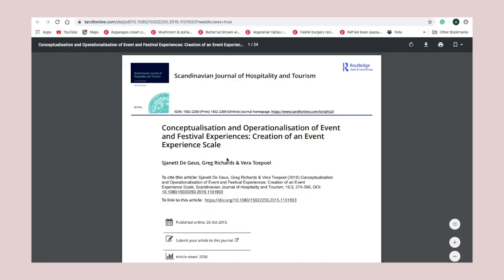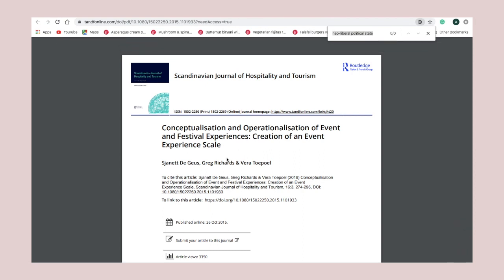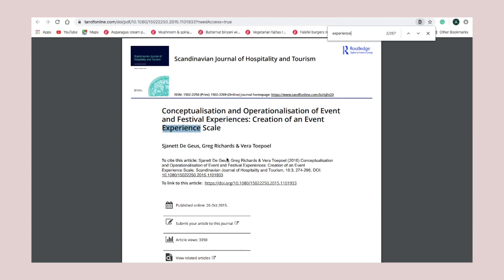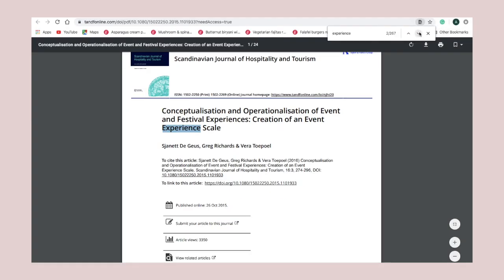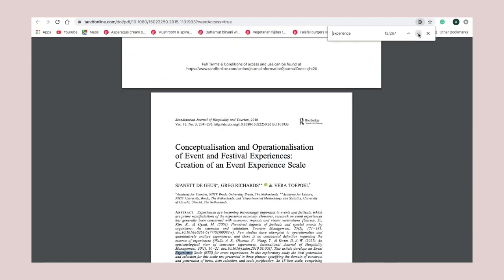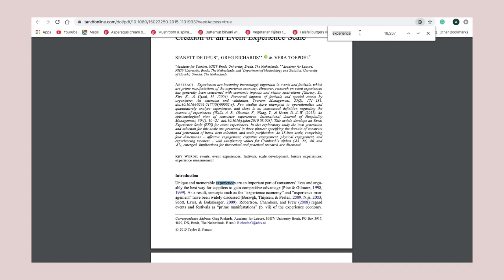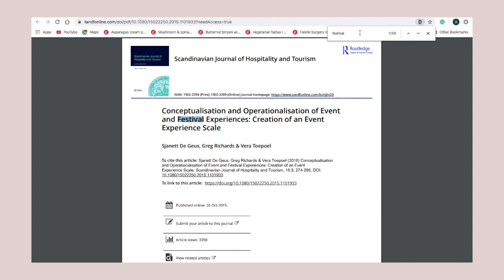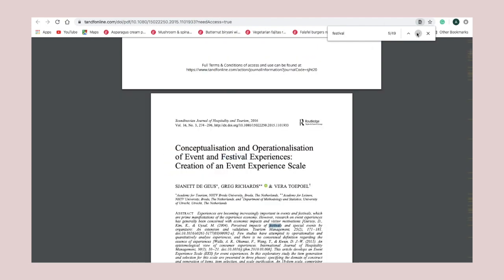And then a bit of a research hack if you're used to researching for hours upon hours: I will Control F and then find whatever niche word I'm looking for. So if I was looking for racial diversity, I would put in race, I'd put in racial, I'd put in diversity, just so that those things pop up. So I'm putting in experience, and there's 226, and then I can click through all of the places where it says experience, which is obviously a lot, but you can look for a more vague word, like, I don't know, festival. There's 49 of those, so I don't have to read through the whole thing, I can just skip to where it says festival, you know? So that's what I'm going to be doing.